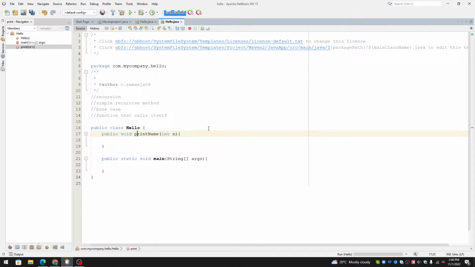Let me make it public static void because I will be changing it from here. I want to call it from here: public static void print name.